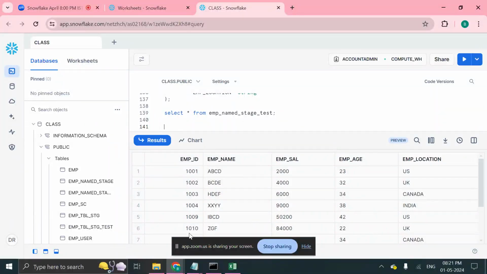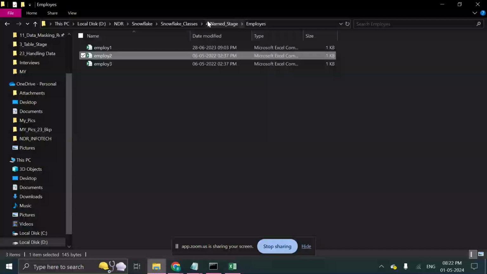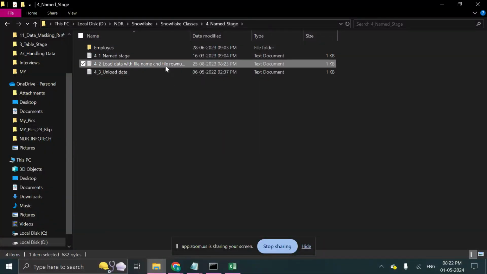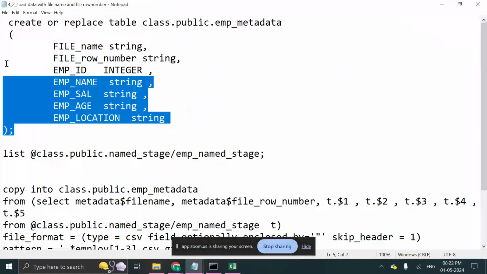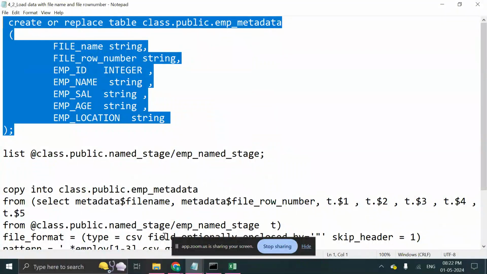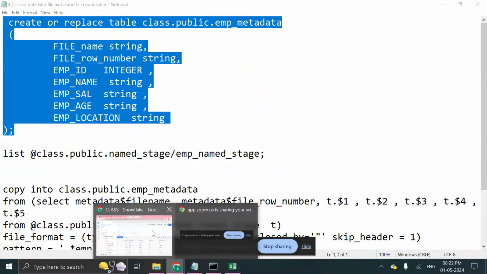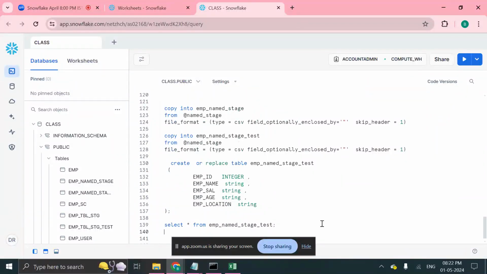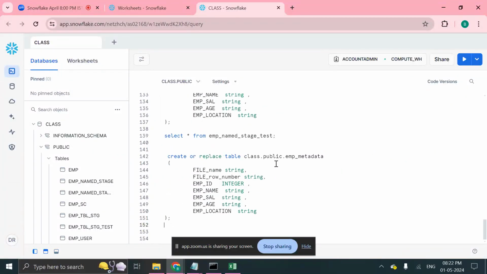Now let's observe. What we are going to do is create two additional columns. For example, we are going to create a new table. See this?